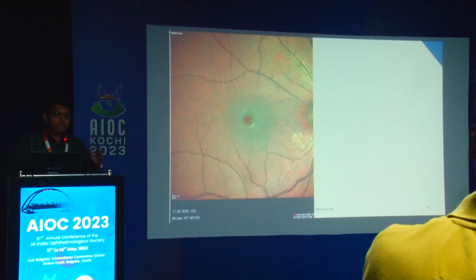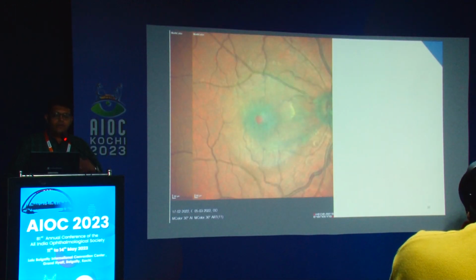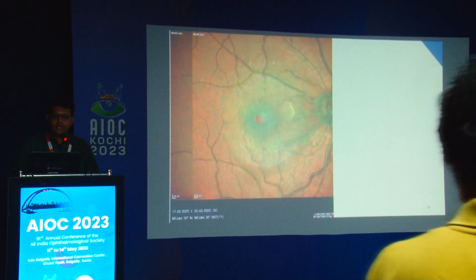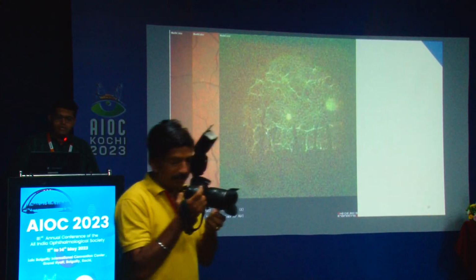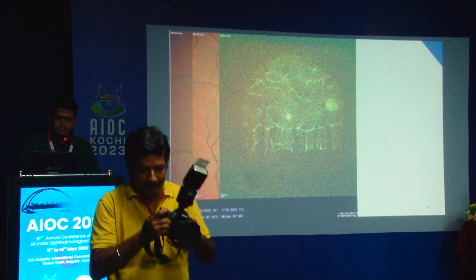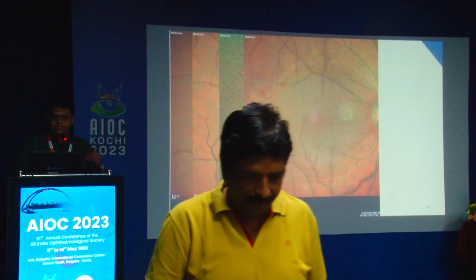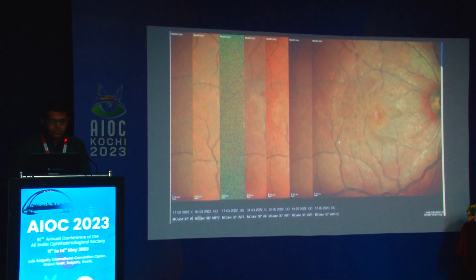Let me show you these photographs of my cases. This is the preoperative photograph. Following the surgery, you can see the SAN-FL developing, but the macular hole unfortunately did not close. Then we redid the surgery, where we gave further gas injection and prone position, and now you can see the SAN-FL is totally reducing. But what you can see at the end, almost a year later, are these multiple spots or depressions seen on the fundus examination.